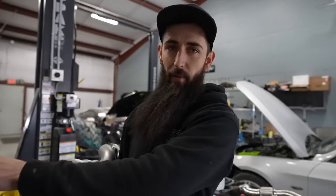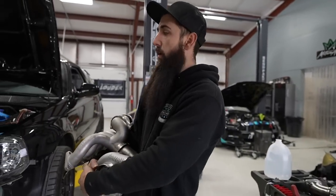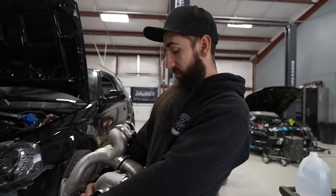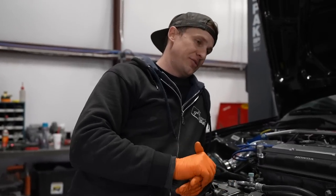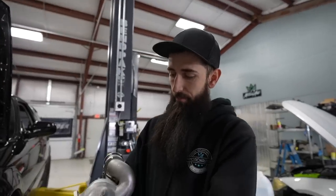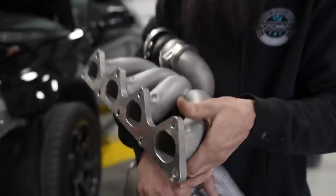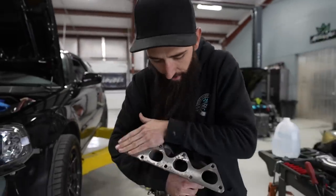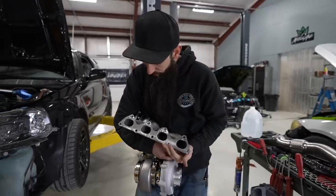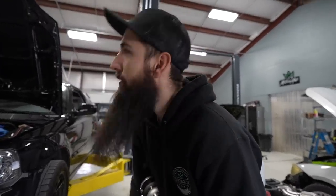If you built the motor and upped the compression, you would probably want the bigger exhaust housing anyhow. And since Hondas flow so much air, they're just a super efficient air pump, you want a big housing on them just because of how well they flow. So this thing's going to be freaking awesome. I just can't wait to see it all mocked up. We're going to be playing with some AC here in the near future, trying to make that happen. That's the only thing that's up in the air, I think. It bolts on with the OEM hardware. Look at that. Look at those little indentations. It's just like a piece of jewelry. The inside, everything's just so smooth and nice. It's beautiful. Come on, start tearing it apart so we can put it together.